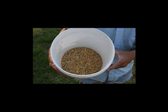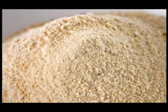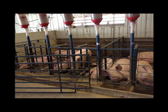This time period for a hog represents around 60% of the total weight gain for the animal during its life. A hog's nutrient requirements are about 13% protein per pound of feed and less than 1% of lysine, vitamins, and minerals. There are about 11 vitamins and minerals that are important for hog nutrition. Feed is typically comprised of corn and soy. These are high in fiber and protein, which are both important in a hog's diet.